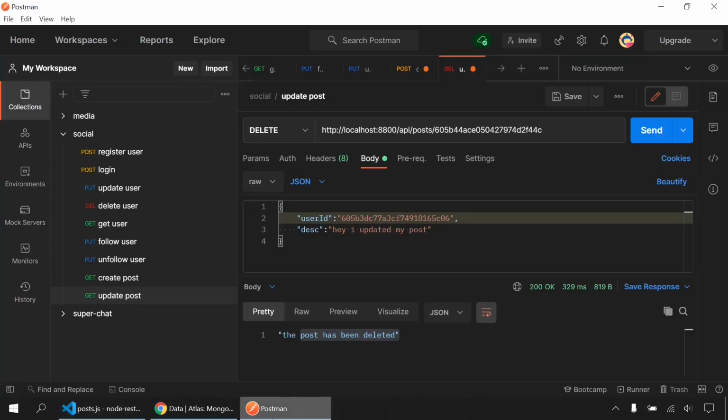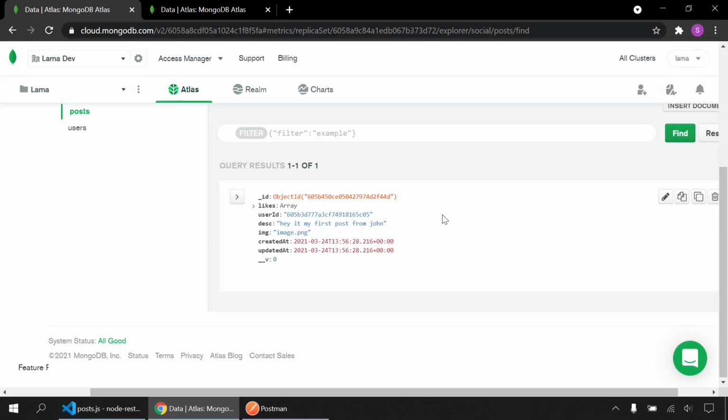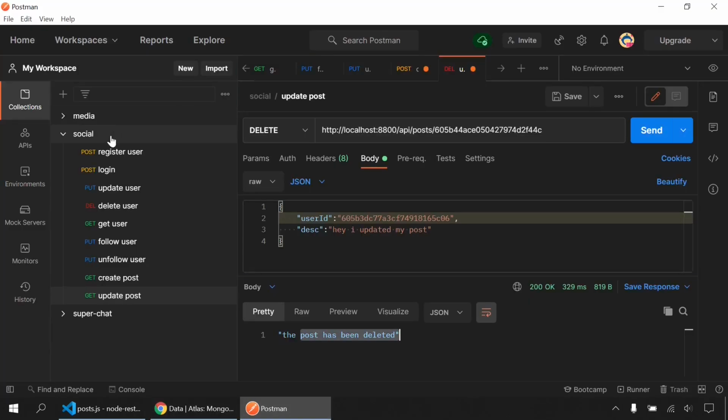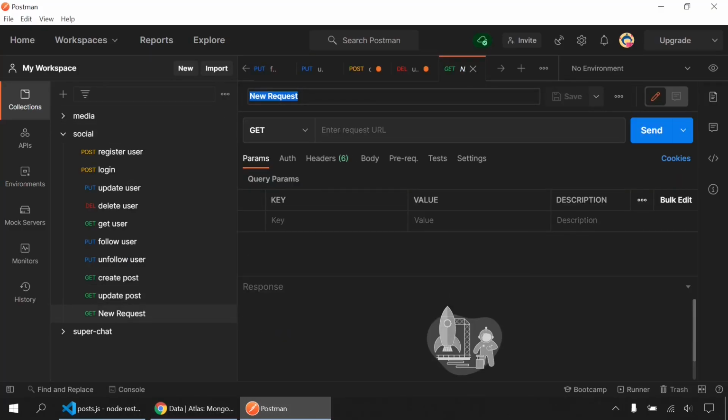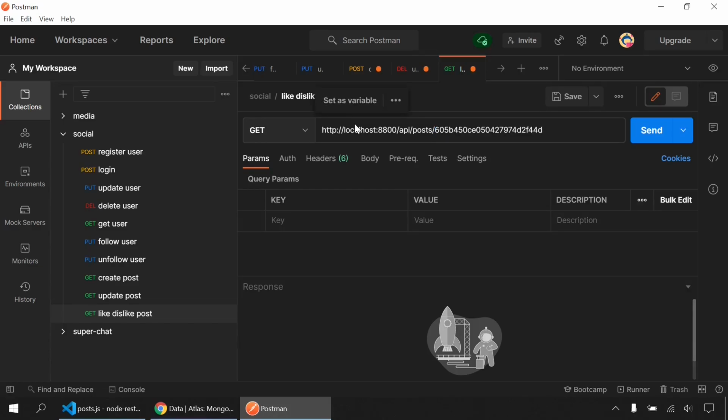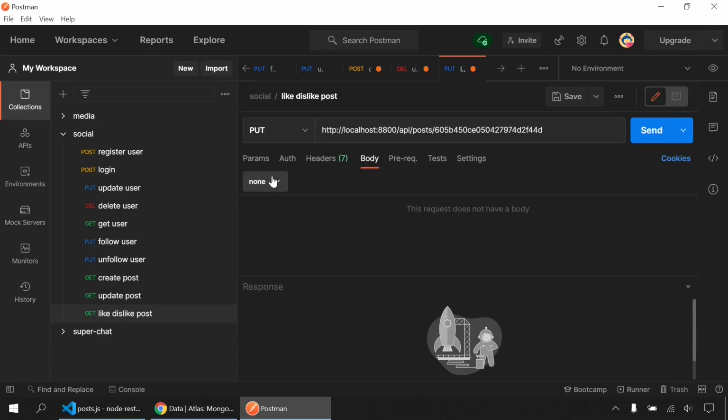Let's try. It's our post. I will choose this, and here I will create like and dislike post, and here I will say posts, this post ID, and it's gonna be put, and here I will write my user ID.